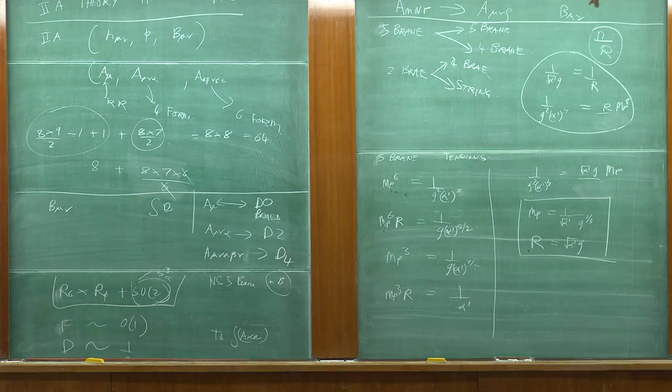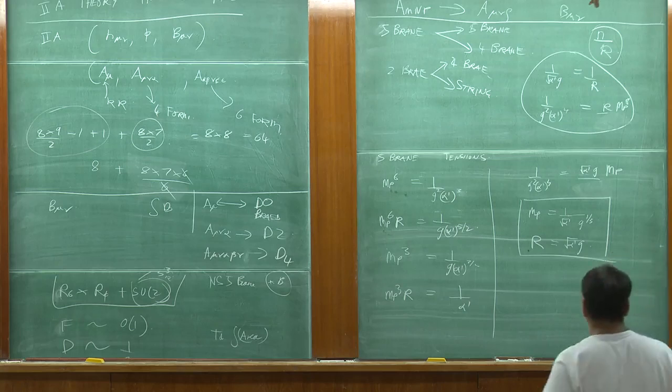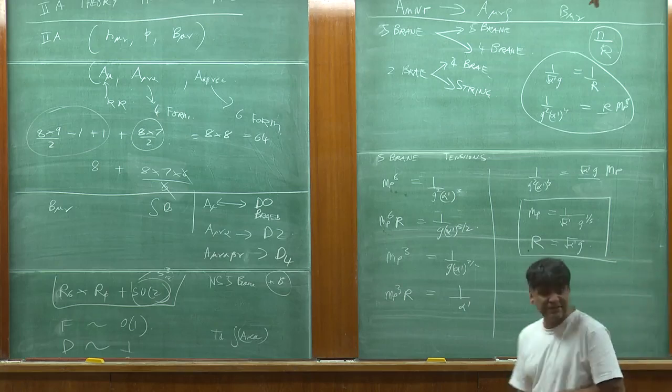Okay, so this is a prediction from this picture for the quantum mechanics of zero branes, some zero plus one dimensional quantum mechanics. Well-defined quantum mechanics, mathematically precise prediction, verified. So this kind of thing happens all the time and convinces you that this picture is correct. Okay? So we now believe this picture very seriously. We take this picture very seriously.